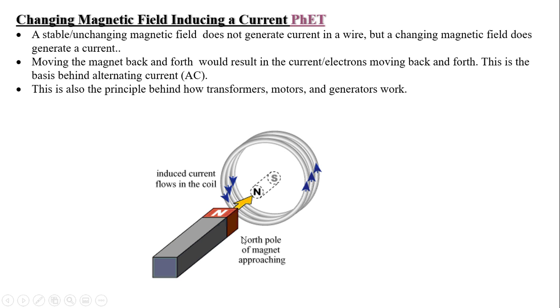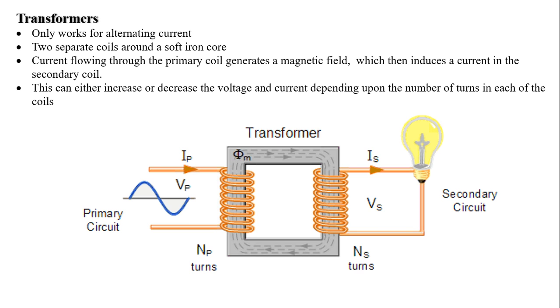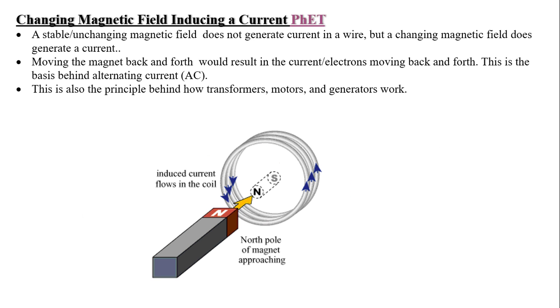And in this case, they have the north pole. So when you take the north pole of the magnet, or sorry, it looks like it's the other way around on this one, where they're taking the south pole of the magnet and sticking it in. The electrons go in one direction. And then if they were to pull this magnet back out, the electrons would go in the opposite direction. And again, that would generate the alternating current.